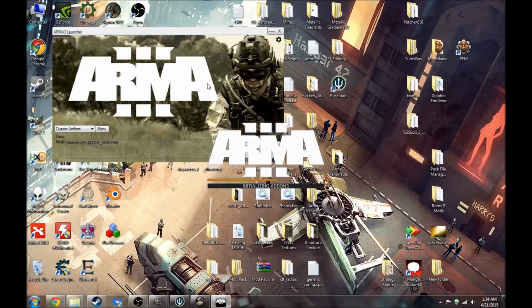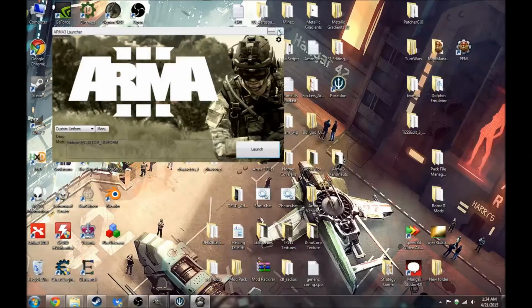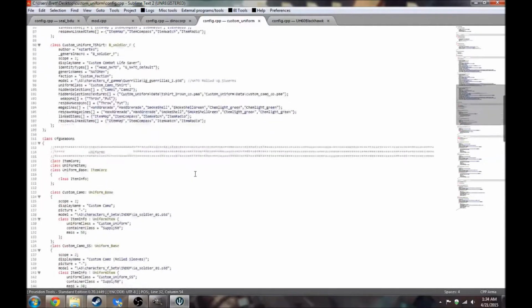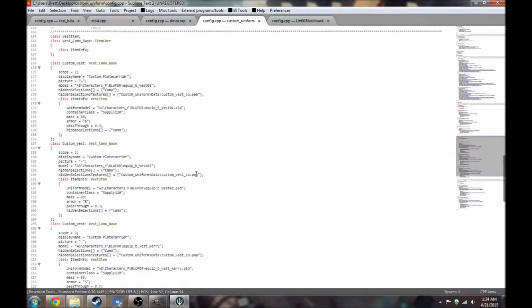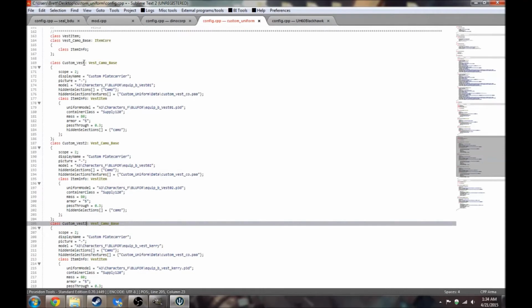By the way, if there are any errors in your config, it should catch it just like this, because I assume I forgot to define different class names for those vests. And let's see. Yes, I did. So we're going to call this custom vest 2, custom vest 3, and change the first one to custom vest 1.